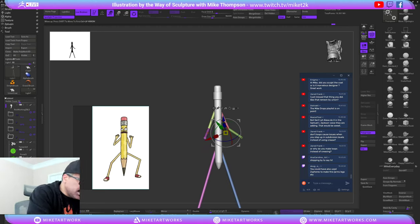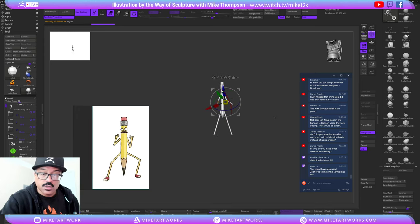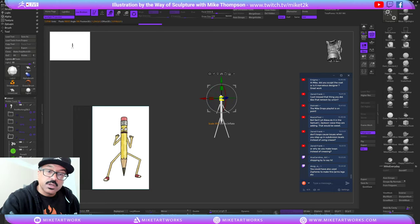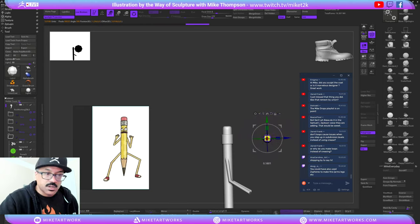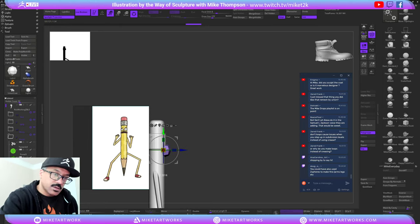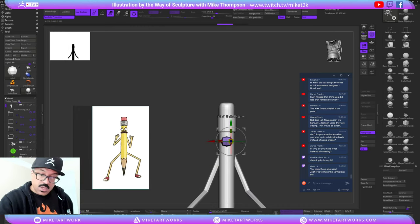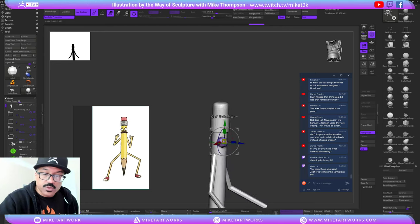Making eyes is as easy as making a new subtool, which I would do duplicate, like I always do, and do a sphere, which I did. Where's my sphere? Where's that sphere, y'all? Let's center it up and enlarge. Okay, so there's a sphere. Let's just get it out where I can see it. Oops, didn't mean to do that. Oh, I had symmetry turned on. All right, so I just put that there. Move it over a little bit.